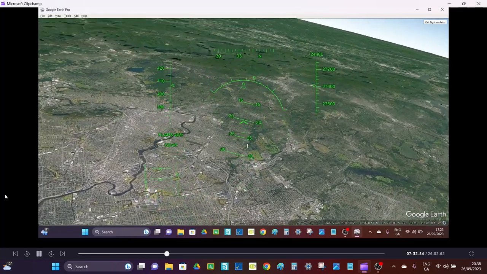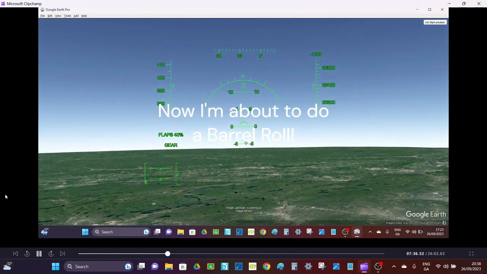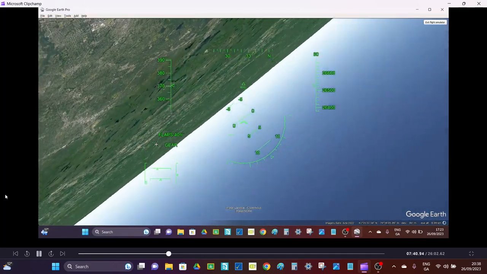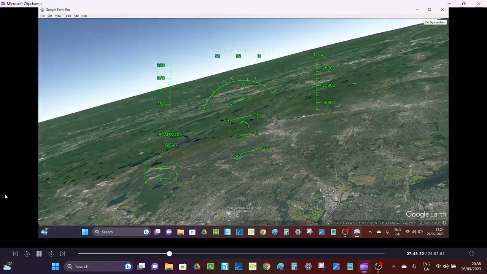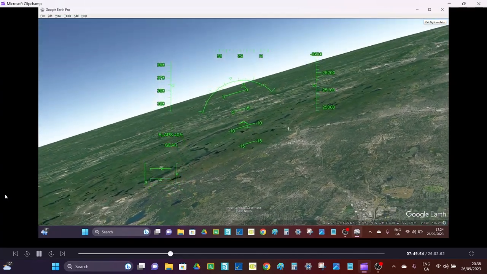I was going to say we could try to do a barrel roll. Should we try it? Maybe not over a populated city. Oh, why not? Let's do a barrel roll. Yeah, I did a barrel roll. And let's do another one.